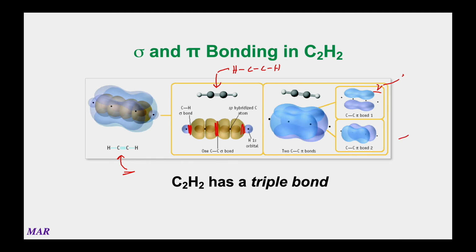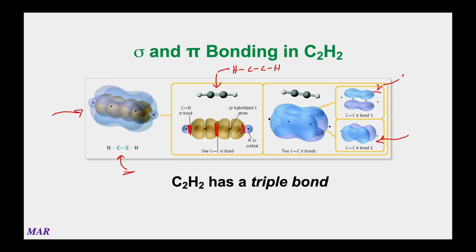But get ready, this is kind of cool. This is the second pi bond. It also has two components, but instead of being above and below, it's like left and right of the molecule. So you try and draw this like it is right here. It totally fails because there's too many bonds all coming together. It's a crazy sandwich. But again, you can think about this as some kind of super sandwich where instead of having just the bread above and below, now you have the bread to the left and the right as well. Mega sandwich.